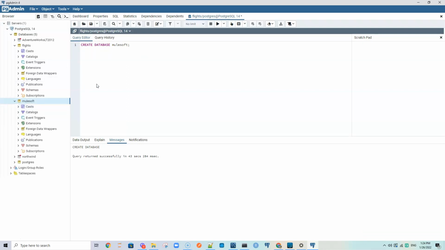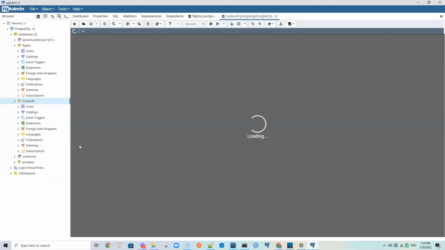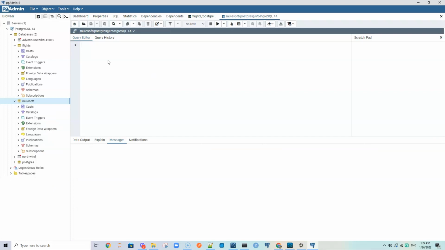So if I click here and create a query tool here and create a table under the MuleSoft database, the same columns. Run this to create the table.